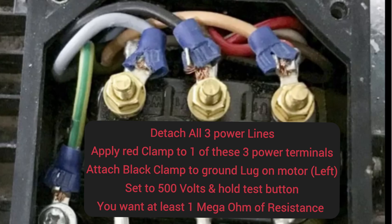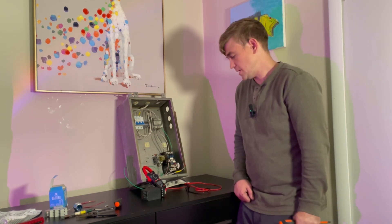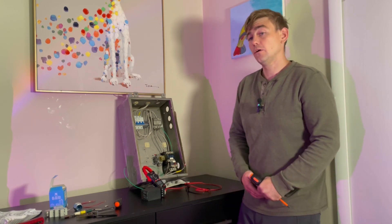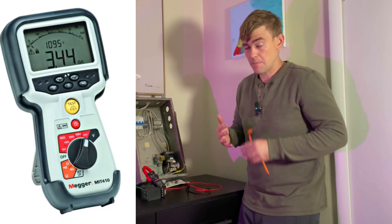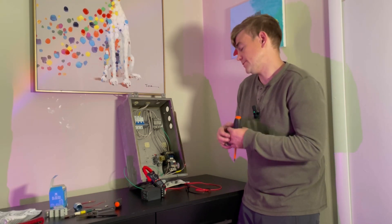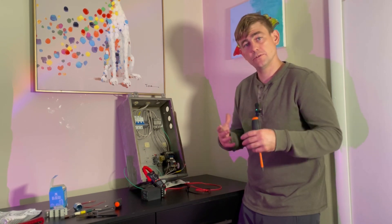In conclusion: check your fuses, verify your contactor is working properly, measure the resistance between the coils inside the motor, and measure the resistance between the motor ground and each power line going into the motor with the leads detached from the circuit. Use a megohmmeter at the peckerhead if you have one; if not, use the best multimeter you can find. Make sure the incoming power is good. If all that checks out electrically, then you know it's a mechanical issue — something is binding or stuck.